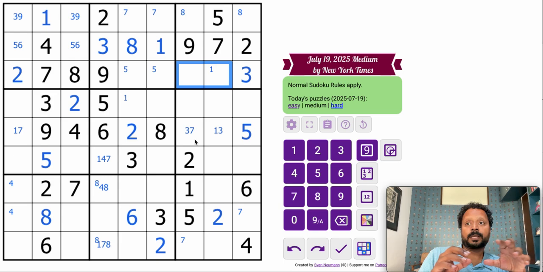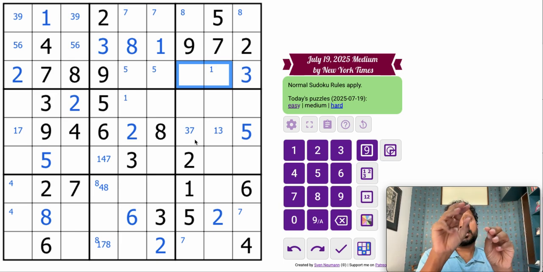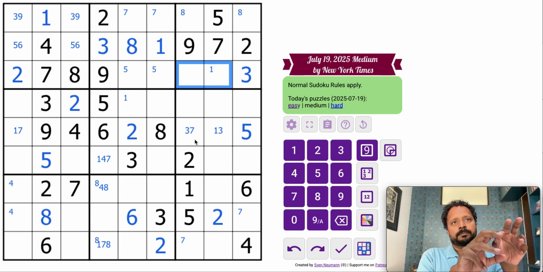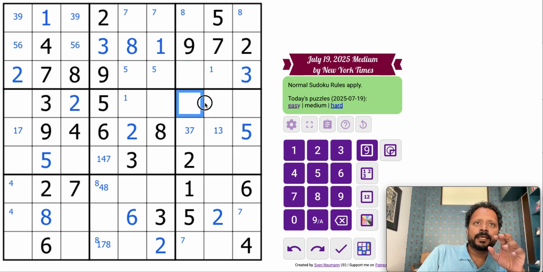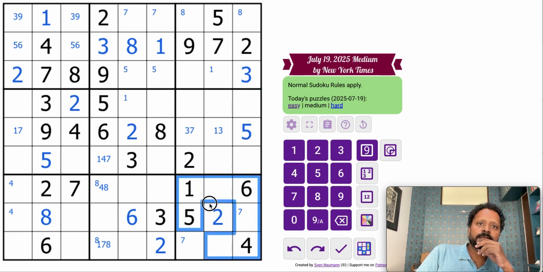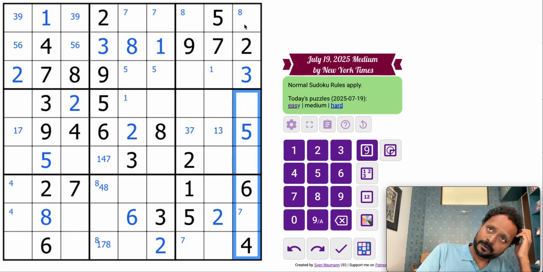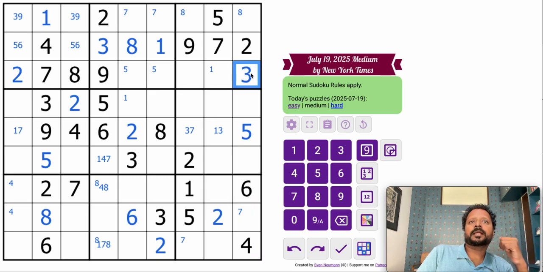This is not literally the number being there creating the constraint, but there is no possibility in this box to have a 3 here. There are no possibilities in this box to have a 3 here. So that means 3 cannot come anywhere here. 3 can only come in this, and there's only one candidate there, which is this 3, and that's why we got it. So this is another way to think about it, right?